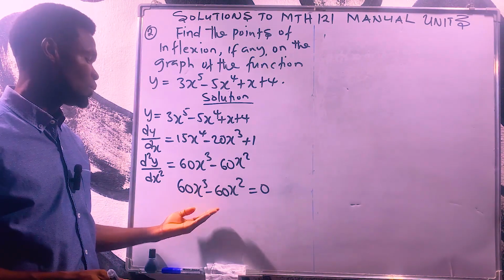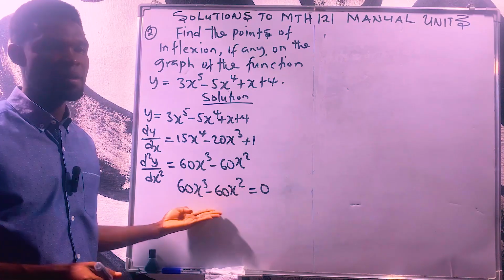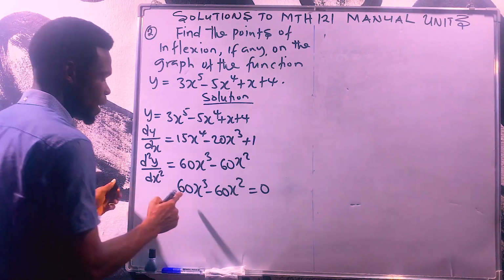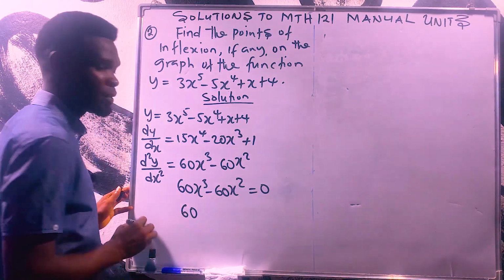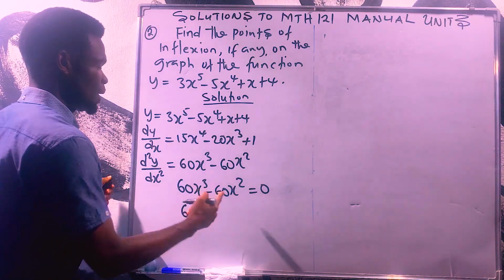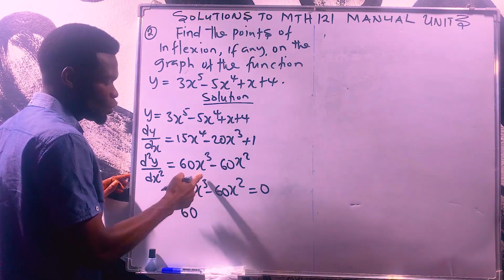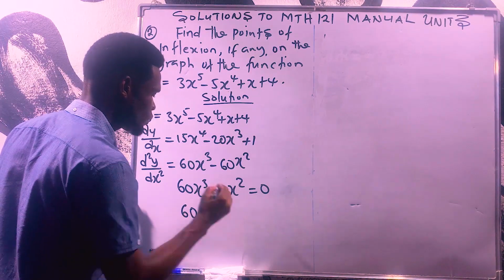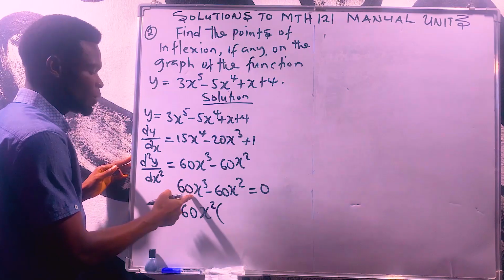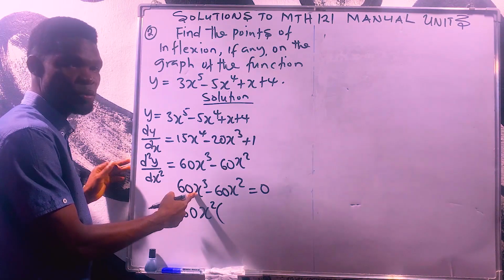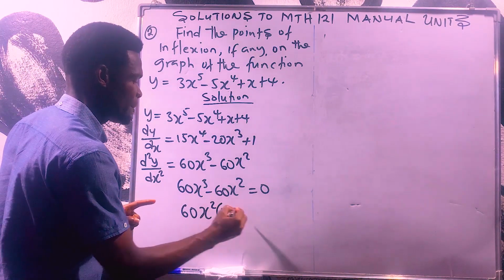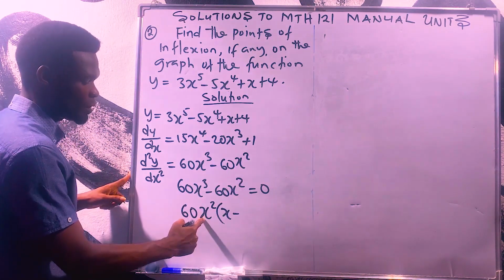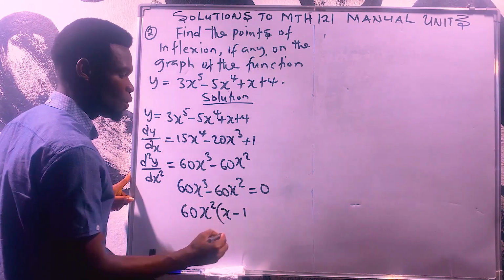At this point, what do we do? First of all, you factorize the expression at the left hand side. I have 60, I have 60, so I factor out 60. I have x squared; inside x cubed, there is x squared, so x squared is common, and I factor out x squared. What am I left with here? Remember, I have factored out x squared, so 1x is left. Minus nothing left here because 20x squared is out, so what is there is 1.